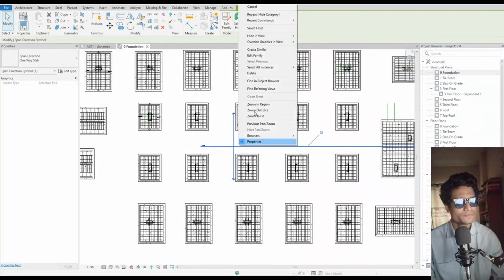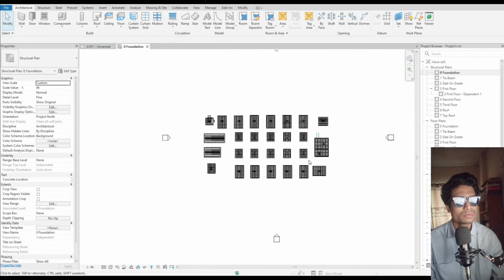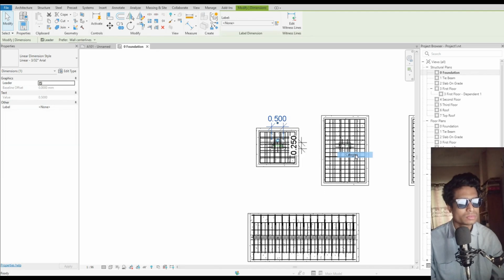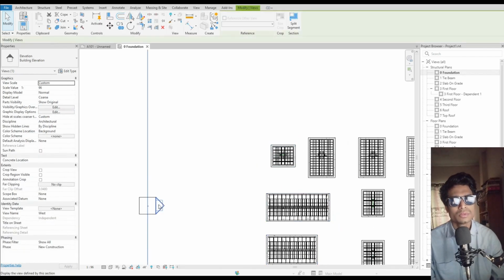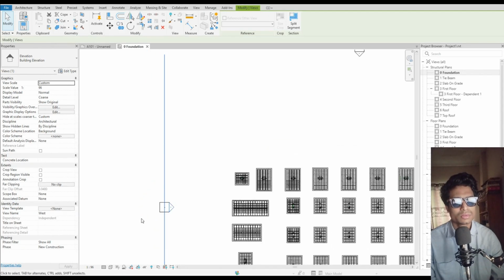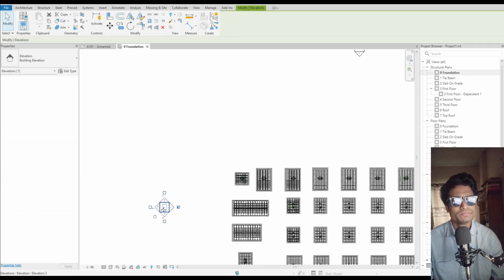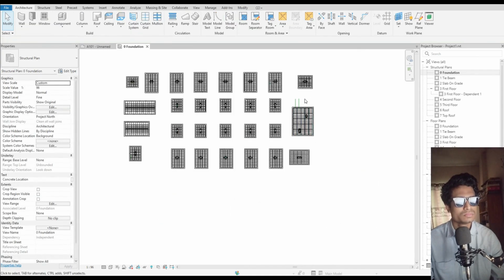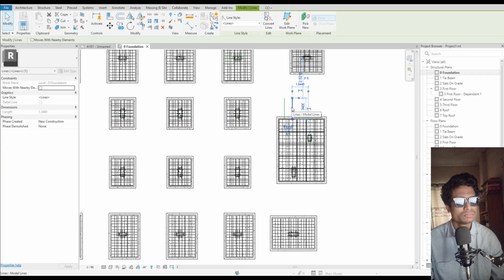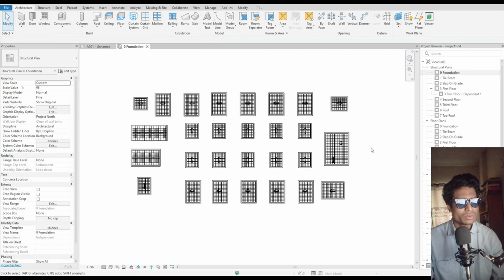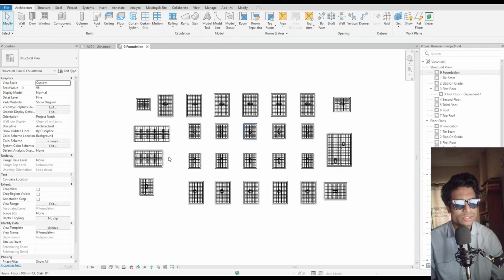This thing as well. All right, I turned off all unnecessary things.